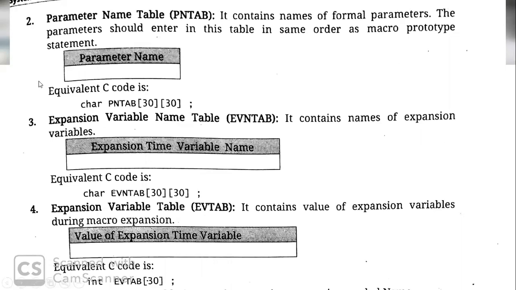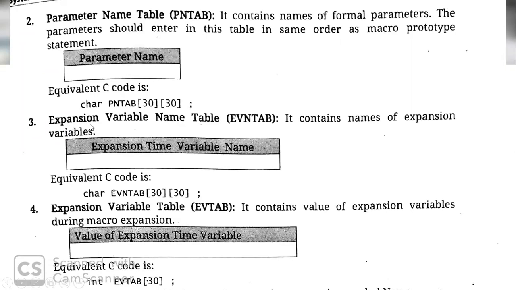When we consider this parameter name table, all the formal parameter definitions should be put into it. This is a single field table. We can consider this type of data structure or variable for the parameter name table. In short, we can say PN tab.